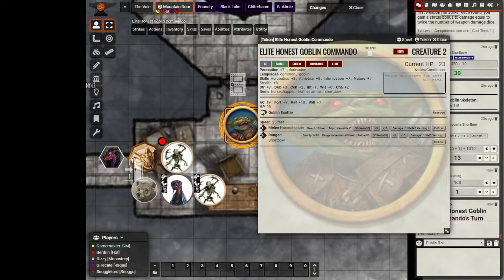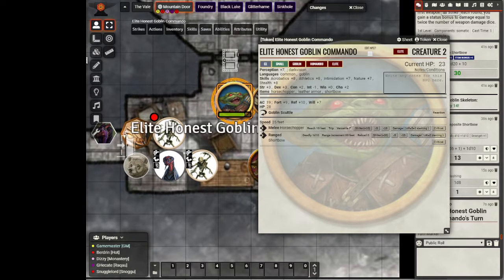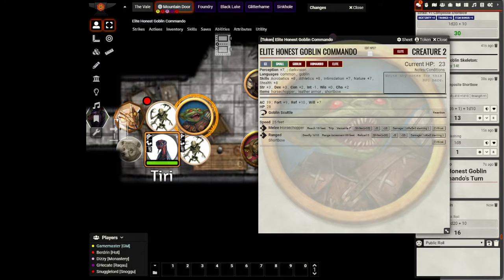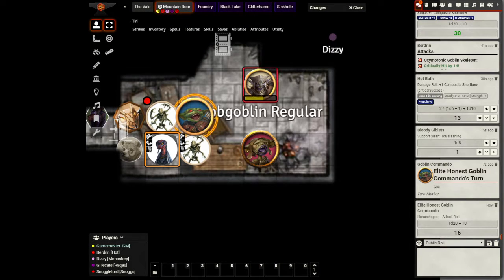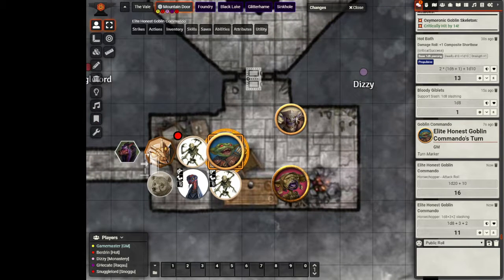So that's me. What does the commando think? He needs to guard his big boys. He's gonna step in, take out his horse chopper, and swing it at Tiri, whose armor class is reduced and takes damage accordingly. Ow. He also has a +1 to that, so that's technically 12.